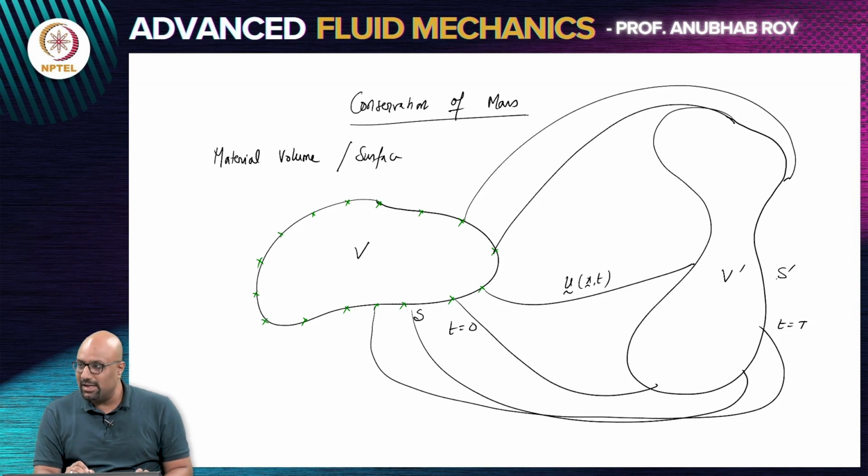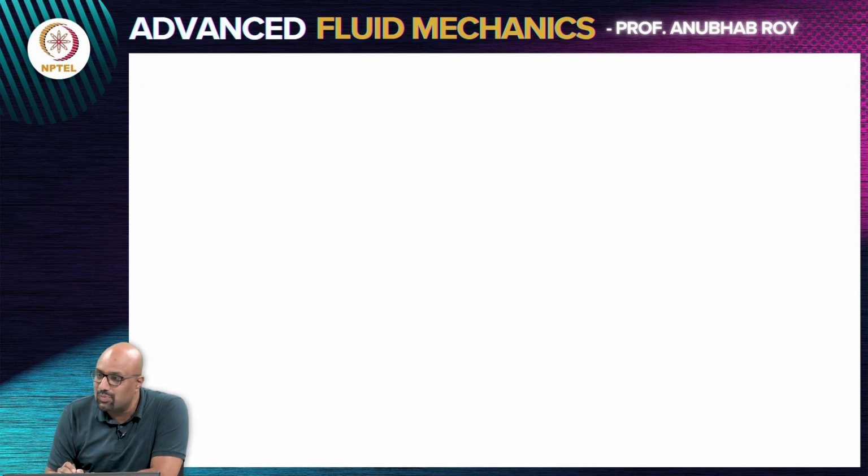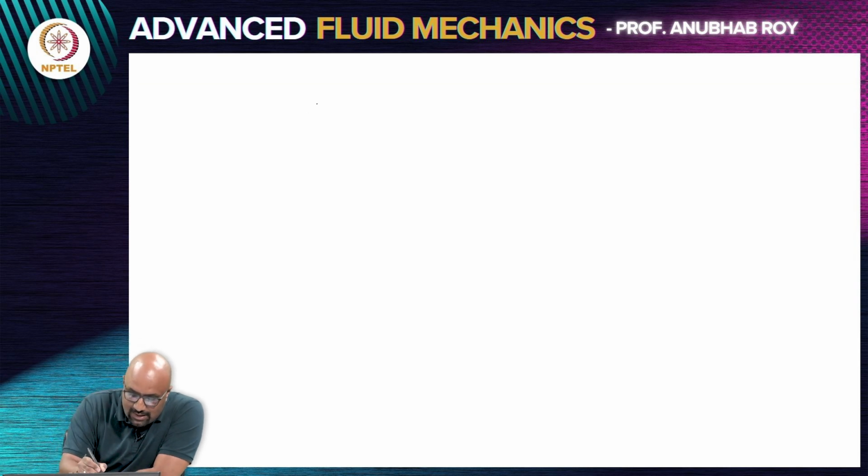For it to be a material surface, what it means is the points which were earlier on the surface continue to be on the surface. That is the idea of a material surface. For a material volume, whatever fluid particles were enclosed in this volume continue to remain in this volume. With this idea of a material volume and material surface, we go back to kinematics, when we were trying to understand ideas of deformation, where we came across this concept of divergence. We saw that if there was a volume element, if I define this as delta V, d/dt of delta V was the divergence of the velocity field.